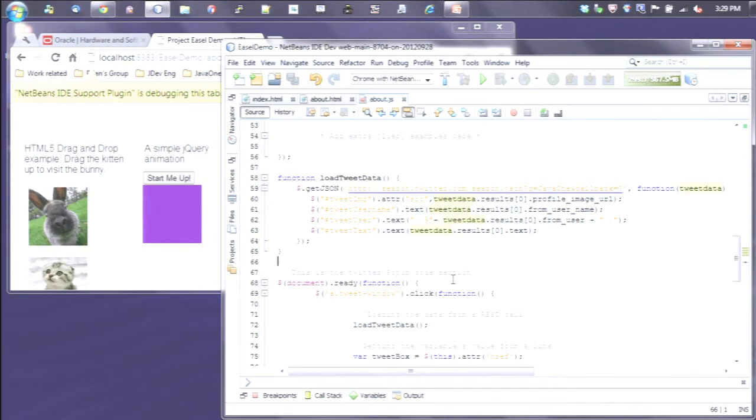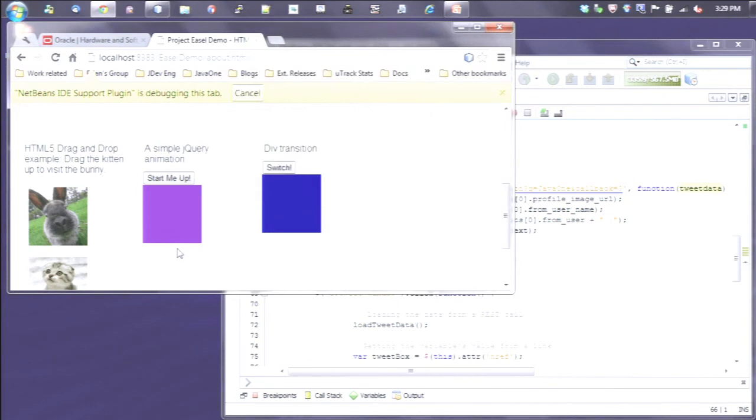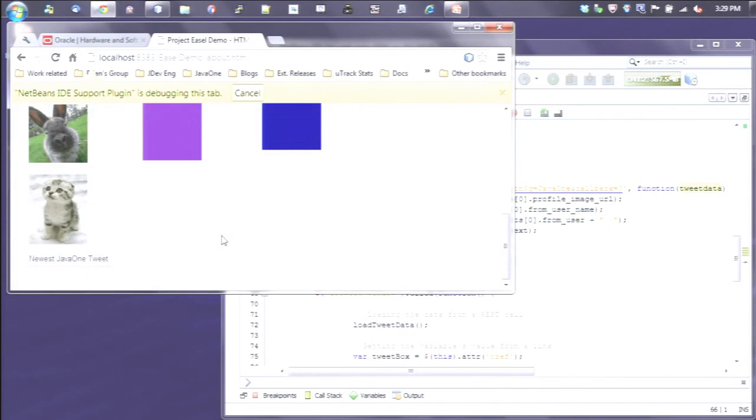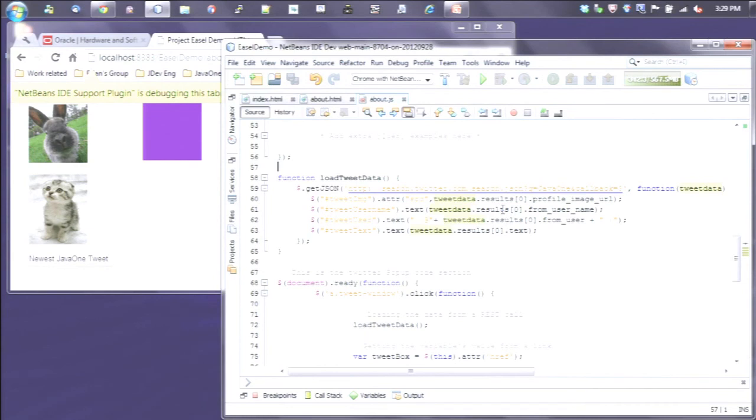So one of the things that I was looking at when I was putting all this together, I had to create this little tweet piece. And when I did that, does anybody know Franz? He's still seeking some Java 1 cool stuff, so make sure you know where he's at. I went and stole this little pop-up as a login from some other site. I saw it on a site, I went and just grabbed their CSS and said, okay, that looks really cool. And then I wanted to turn it into this tweet and add things and so forth, because I just wanted the base folder and the little close button and so forth.